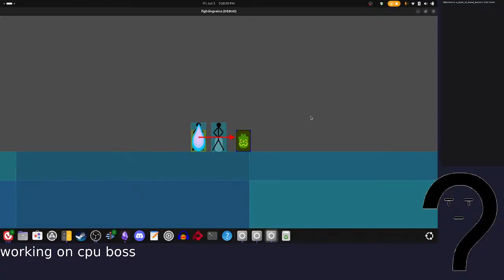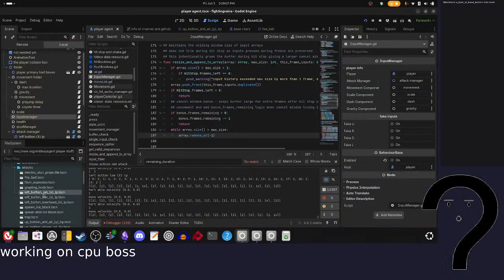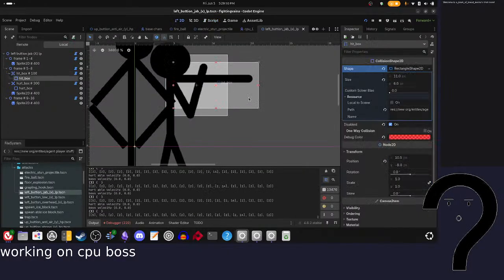I don't think the hitbox and hurtbox go the same distance for each of these attacks, so that's a concern. Left button jab, scene 2D.